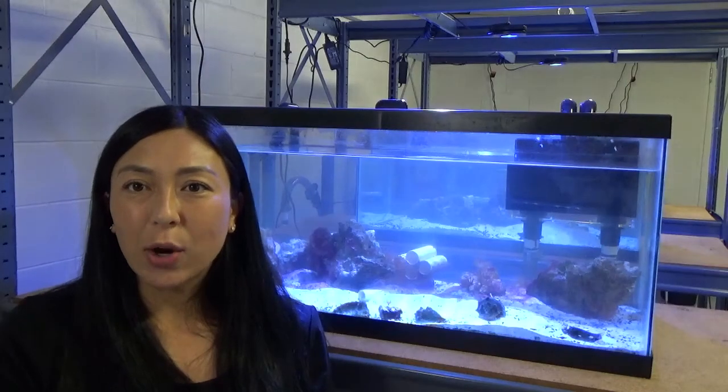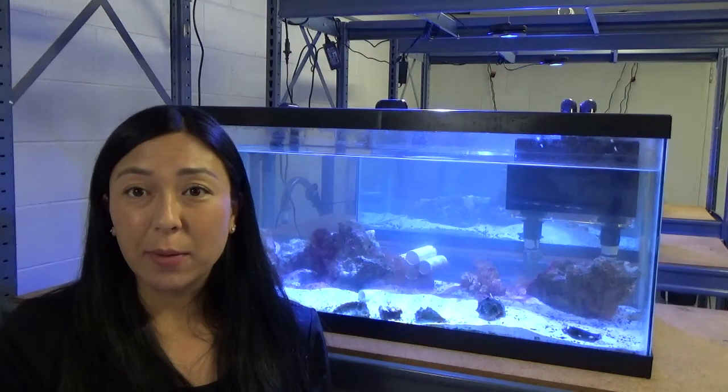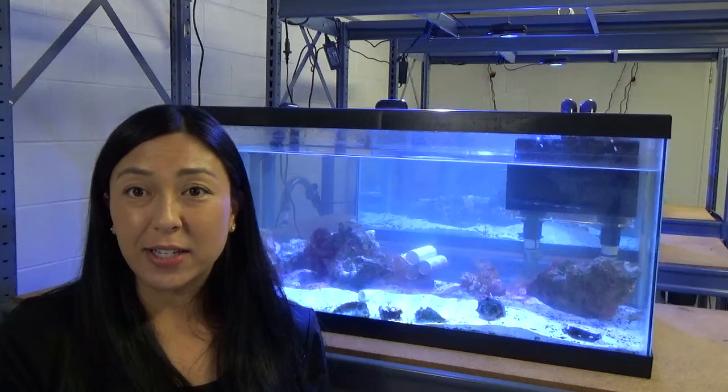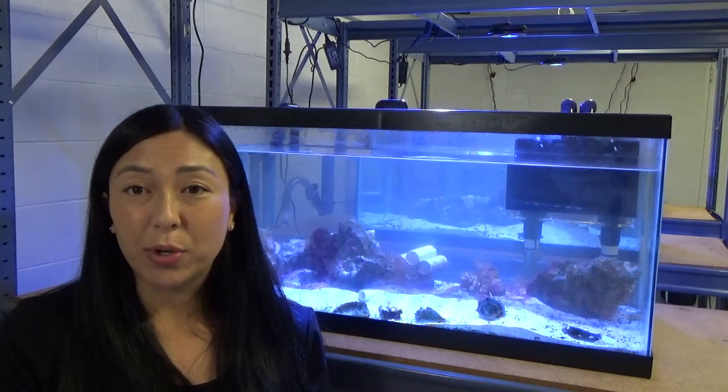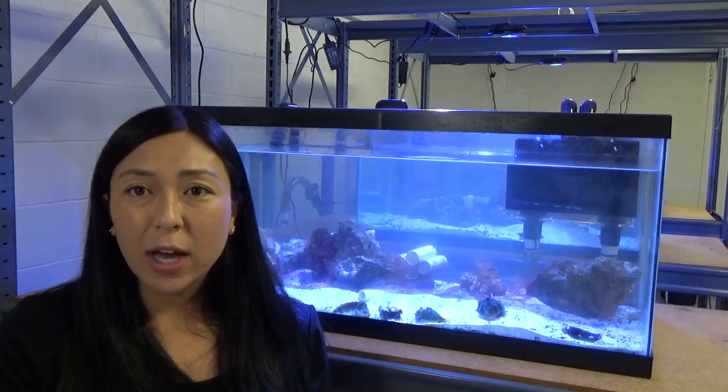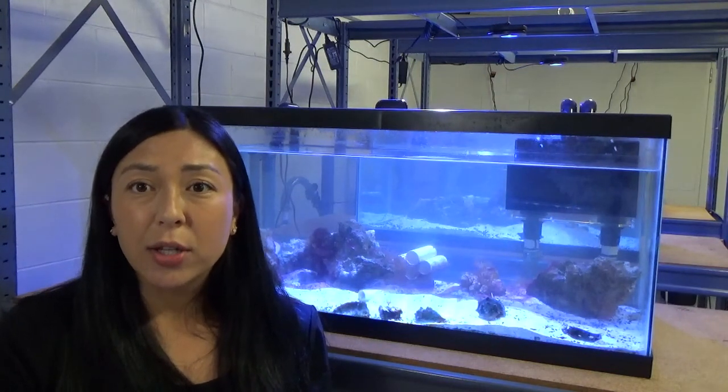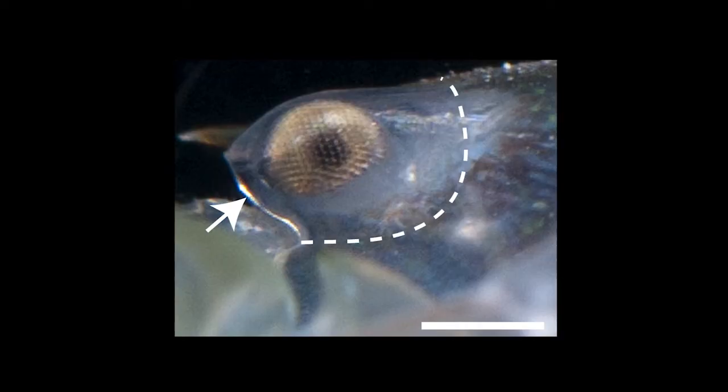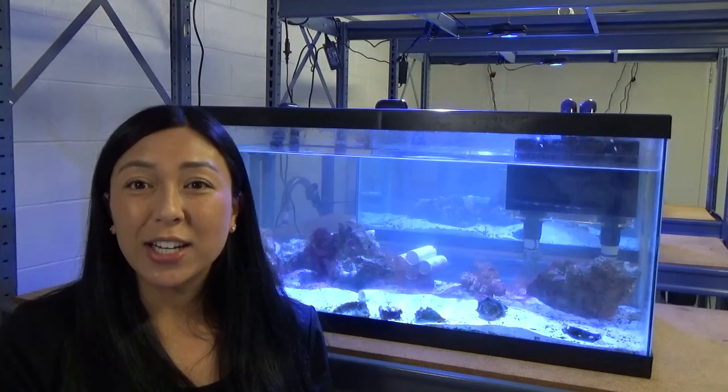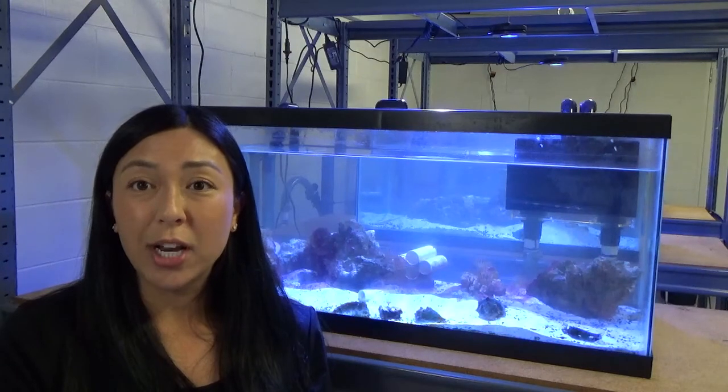Once we learned that orbital hoods are capable of dampening shockwaves and functioning as a helmet to protect the brains of these animals from the shockwaves they produce with their claws, we wanted to know how. So we spent a lot of time trying to understand some of the properties of the orbital hood. And one of the things that we found is that the orbital hood is open at the interior end just beneath the eyes. This allows water to flow between the interior surface of the orbital hood and the eyes.